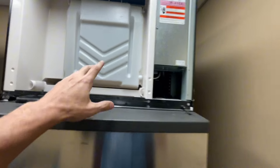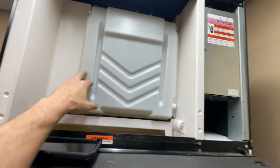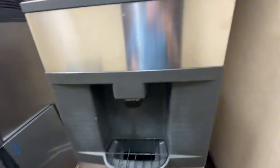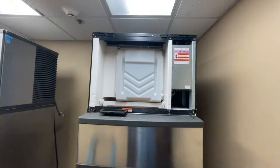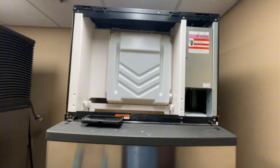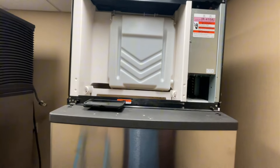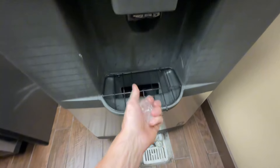We just cycled into harvest. In about 45 seconds to a minute and a half, ice is going to fall from the evaporator. We'll dispense a little bit, take a good look at it, see what it looks like, and then throw the front panel on. I think we have curtain movement — ice should fall. Just like that. Cubes look pretty good.